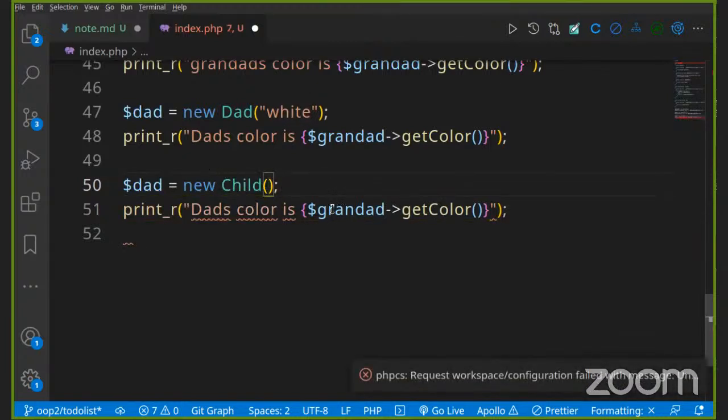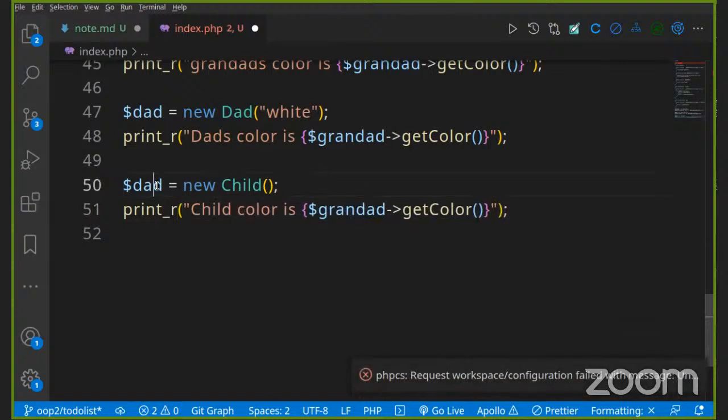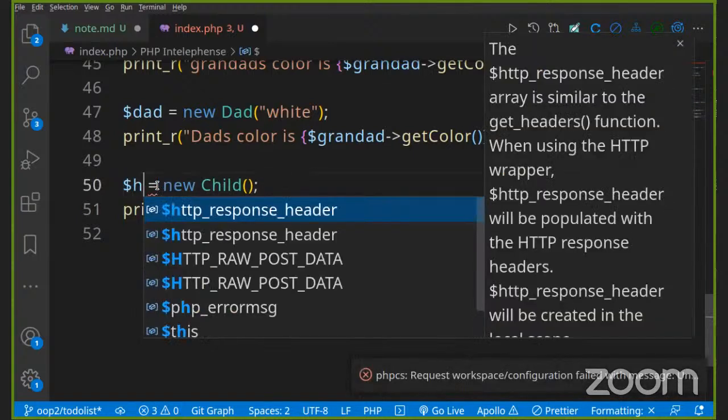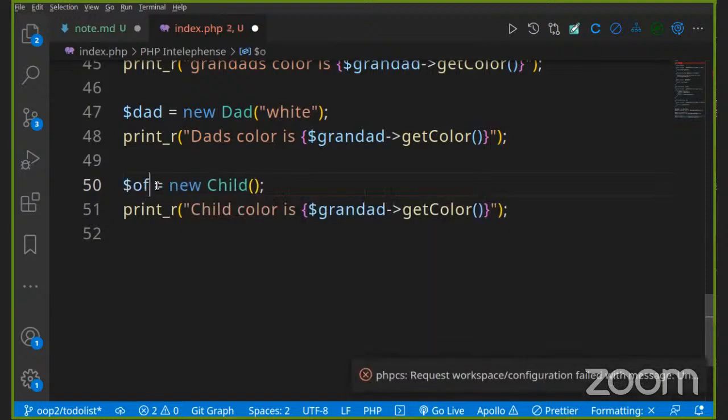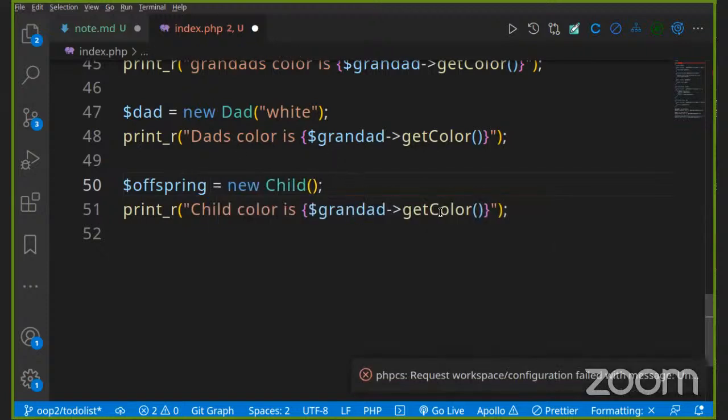So this should not come with anything. So yeah, the offspring should be this.